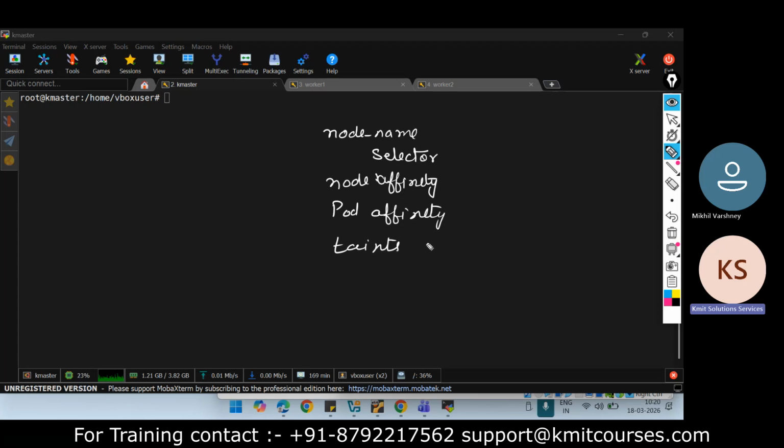Every topic in Kubernetes is very important. One way or another it is related to your advanced topics. The topics we discussed yesterday come especially after node affinity. Taints and toleration come at the advanced level only. So try to practice as much as you can, because these are not easy to understand, but when you practice it, it will be easy.